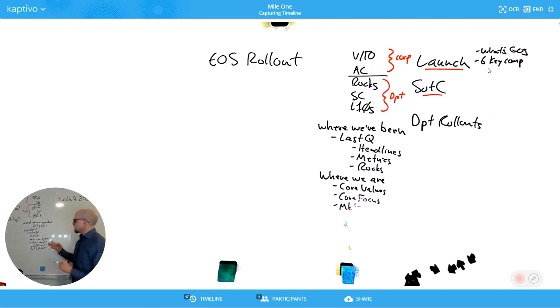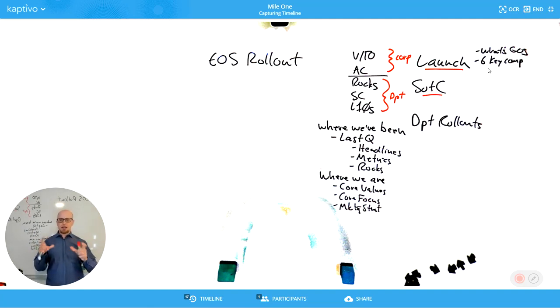And so when you're talking through core values, core focus, marketing strategy, you're going to give the speech, which is the way that we've decided, the standardized way that we're going to talk about the core values. And then you're going to talk through the core focus and you're going to talk through the marketing strategy. And it's going to be pretty much the same thing every time. And that's okay. There's not a lot of novelty in this, but the repetition is important.